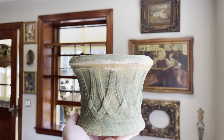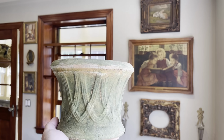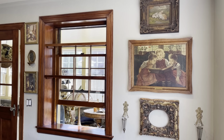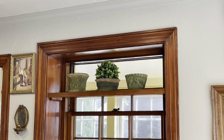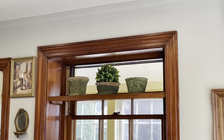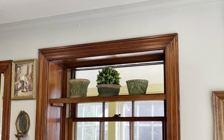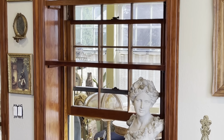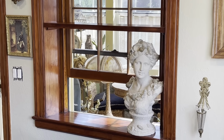I like to pick out things that you can cluster together. They have a likeness about them, but yet different as well. So they all have their own characteristic to them. So just keeping it very simple up at top, 3 of the moss pots.